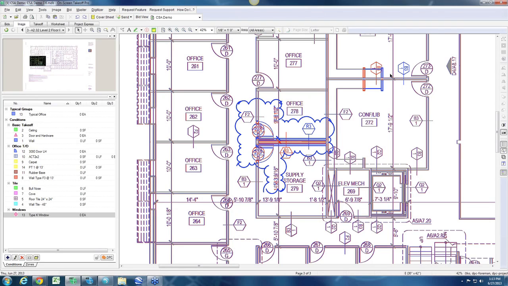Now, the interesting thing is that they made a change right over here to the length of this countertop, but they didn't actually cloud this. These are the items that we're going to be looking for overlay to find for us. Because if the cabinet or the millwork guy didn't notice this, he's going to actually underbid this project because it's roughly 2.5 feet short. And at that point, that's the end of my presentation.